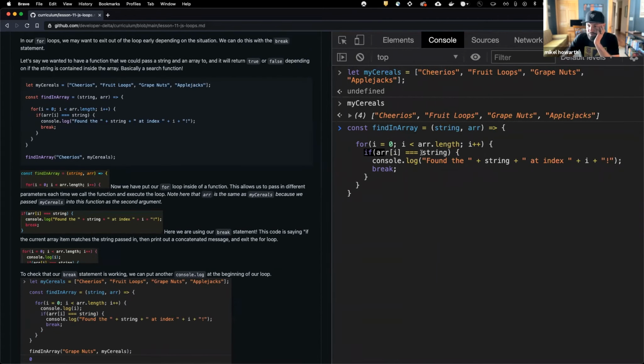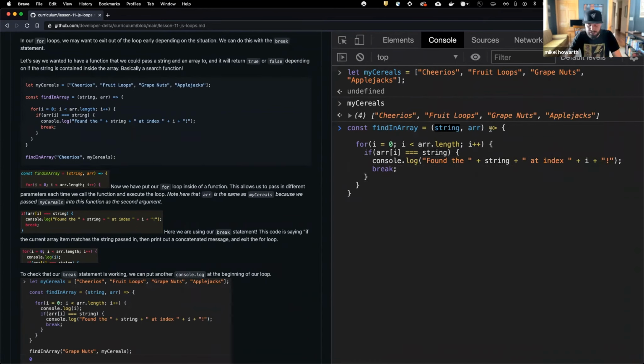So in this conditional, we are checking to see if the item at this certain index of the array that we're at, so array[i], equals a string, then we say console.log found the string at index blah. Cool. Now this is a little confusing.